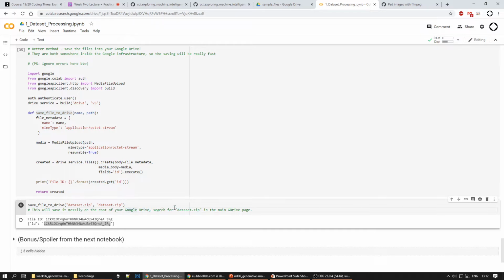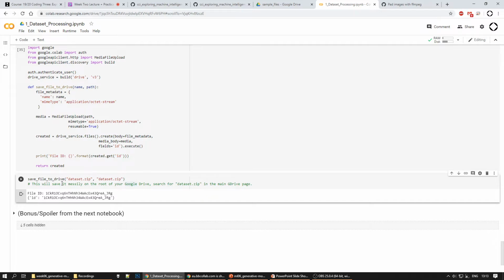If you cannot find it, you can just directly search for dataset zip in the search menu, and it will eventually find it. Okay. And there is 15 gigs of space, so you can usually upload even 5 gigabyte files using this method, and it will never fail.